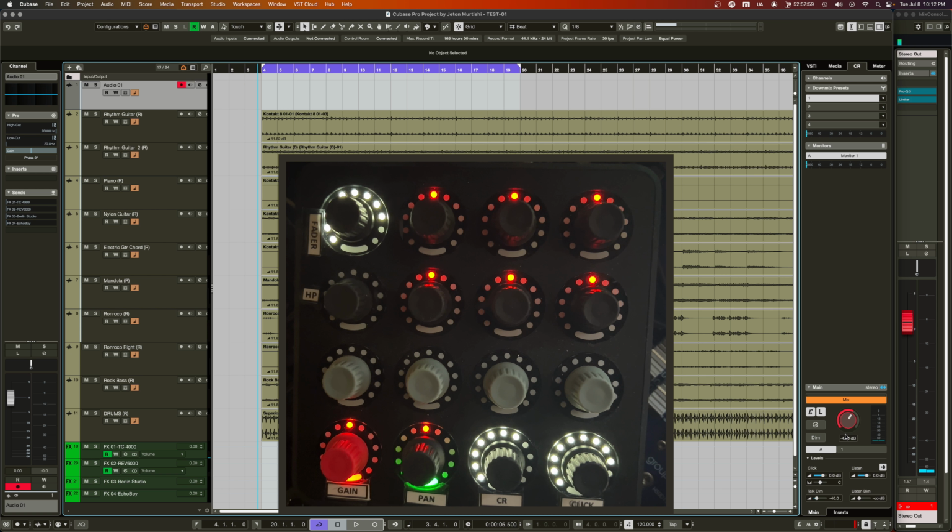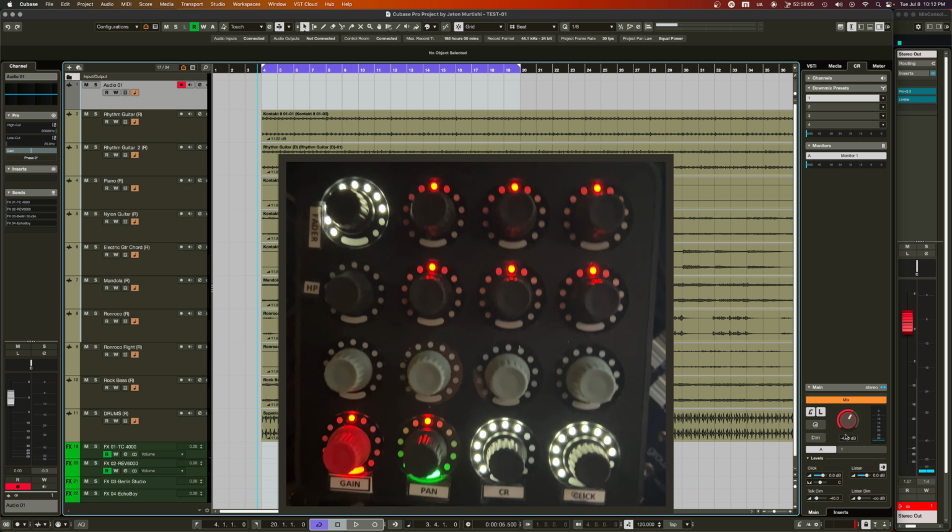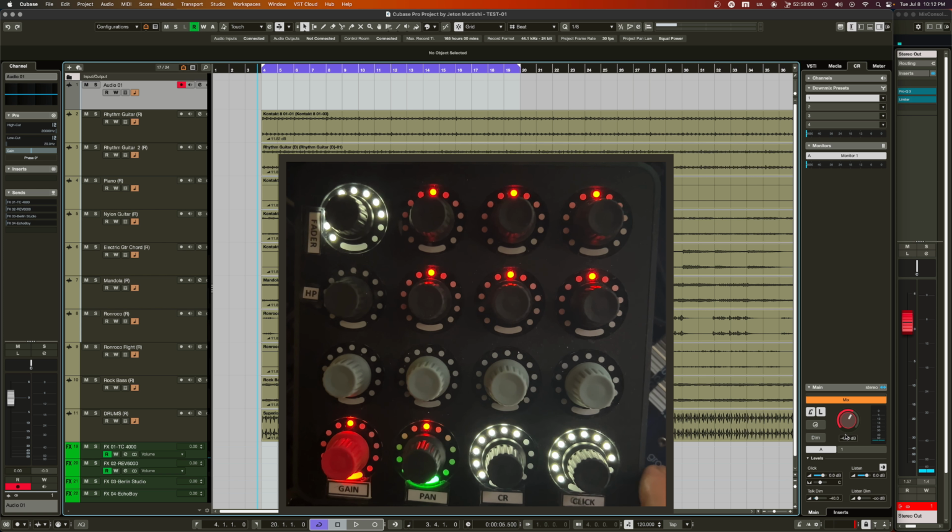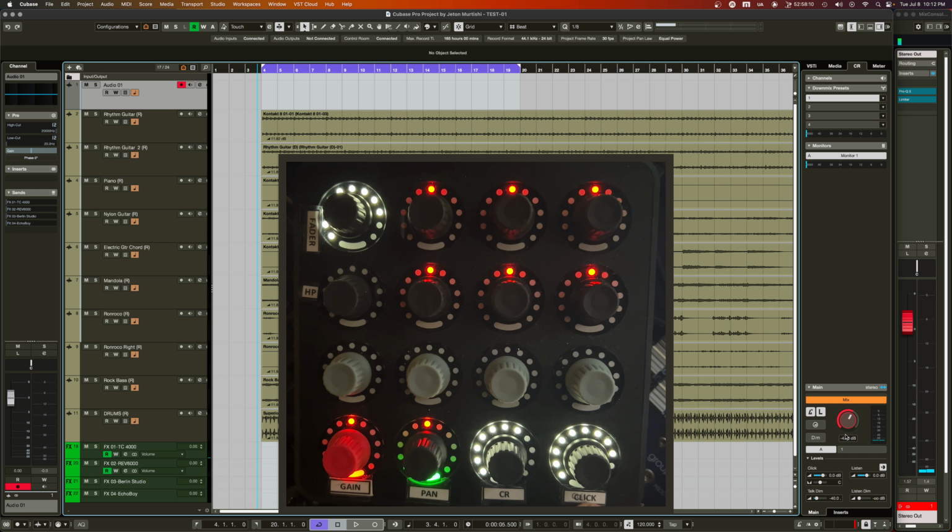Now, the other cool thing is, okay, I got my click. Now check this out. As you can see, there's no light at the front here, but if I turn it on, it doesn't show really well on this, but it's blue. So right away, it's on or it's off. And if I just press play, I'll turn the music down a little bit.